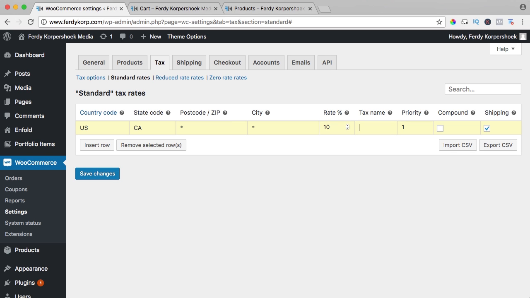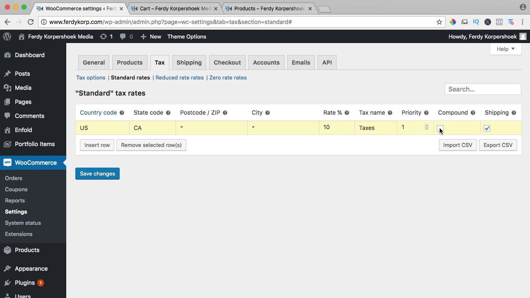The tax name can be taxes, and it can have priority. If you have more taxes for one product, then you can have priority. Which taxes need to be applied first and second, then you can do that. I will use only one, so I leave it as this. Compound means that if you have two kinds of taxes, will the second taxes be applied to the amount that will appear after the first taxes.